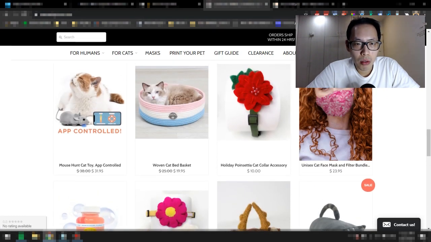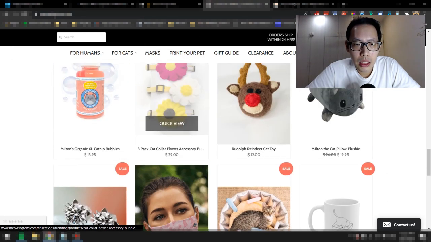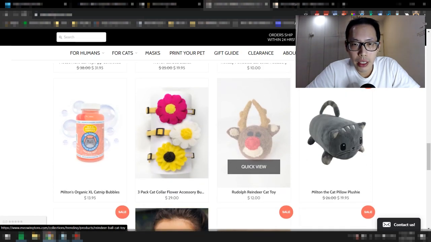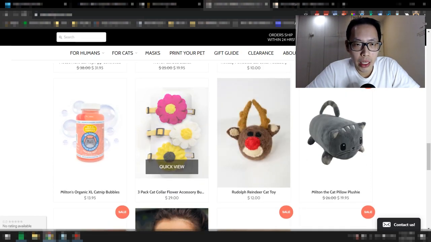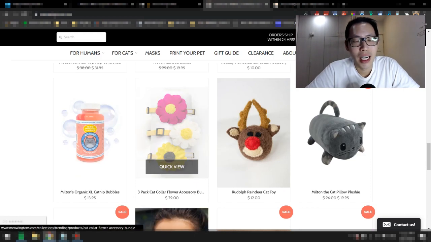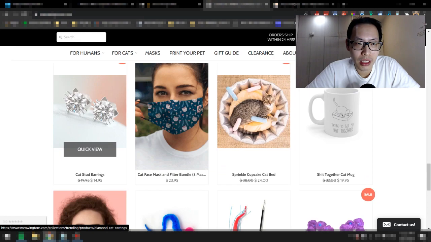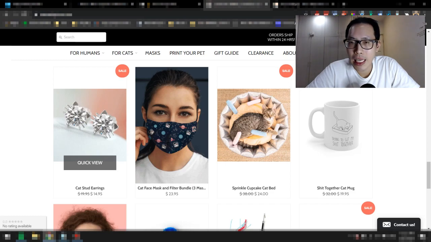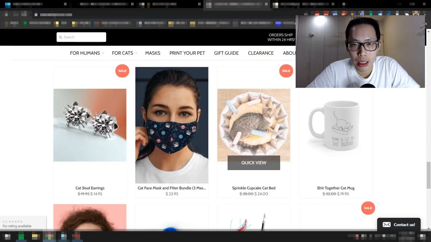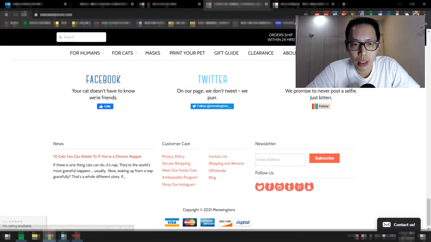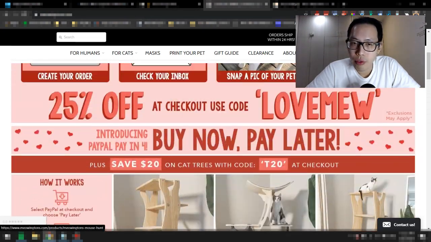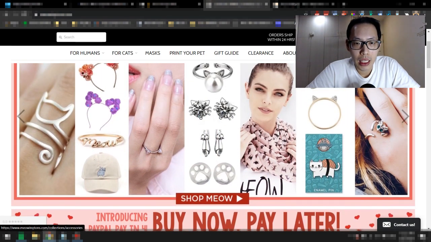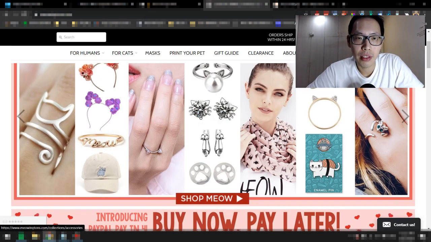All right, but my only concern is that some of these are not very well aligned. You can see that this image is full, but this one has some white space. So I'll give this store a B, simply because of this. This picture looks full, but this one is not the same size. This is what I will look at as well. But it still looks very good if you compare this to an average dropshipping store. Way better than them.